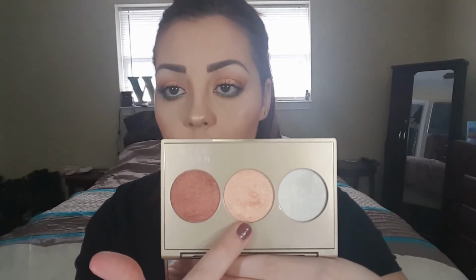Okay guys, so I was finishing off the rest of my makeup. I went in with a duo of blushes. This is the Ulta brand blush in Tiger Lily, and this is the Cargo brand blush in Coronado. I mixed them both, put them on my cheeks, and then of course I was going in for a nice champagne-y toned highlight. So I went in with the Becca Champagne Pop by Jaclyn Hill and the Pearl, which was in this trio that I got from Becca. Put that on when I realized I never highlighted my inner corners or my brow bone.